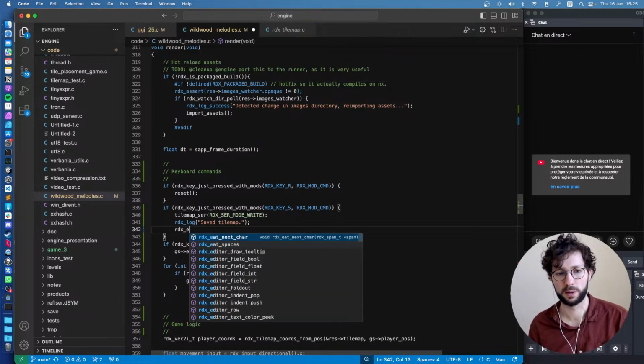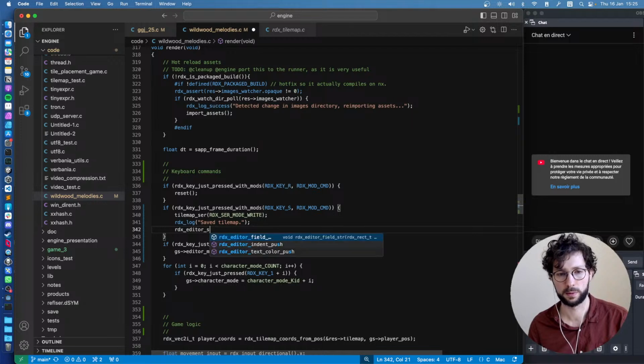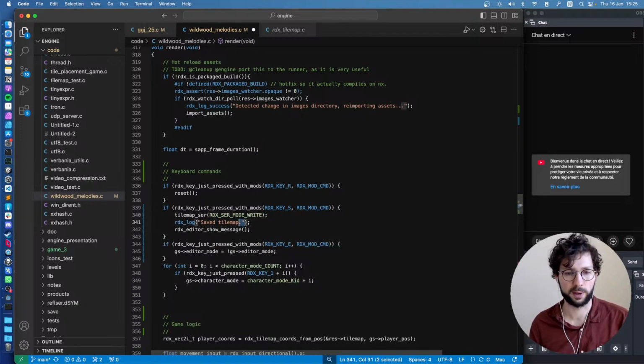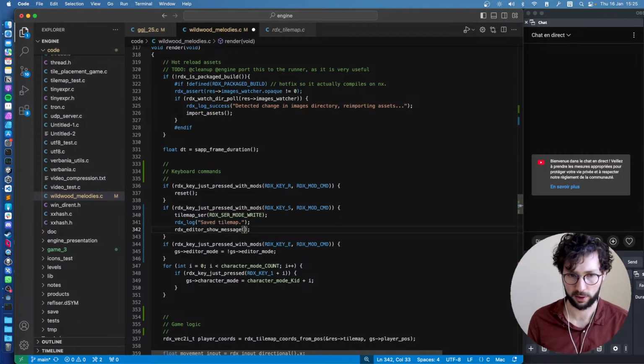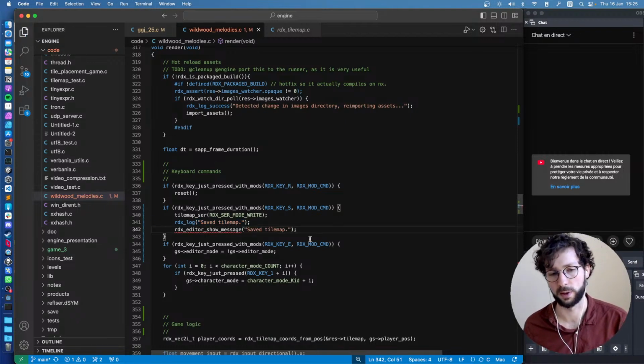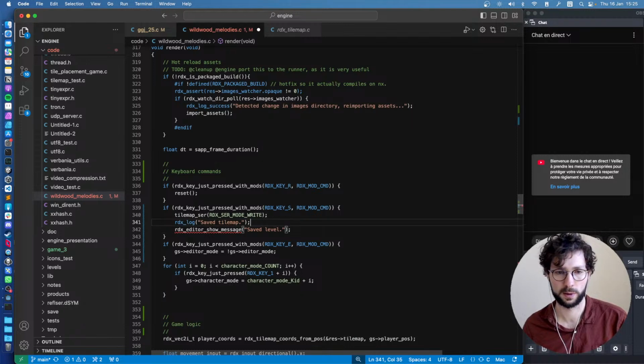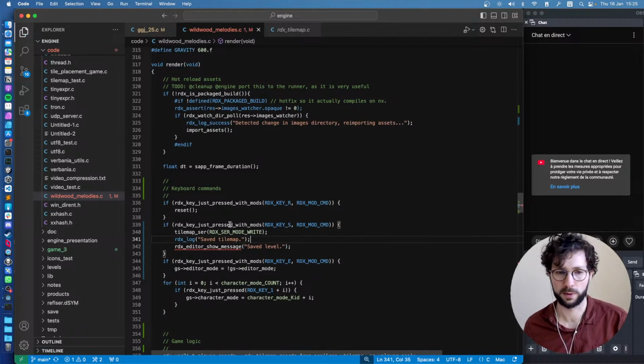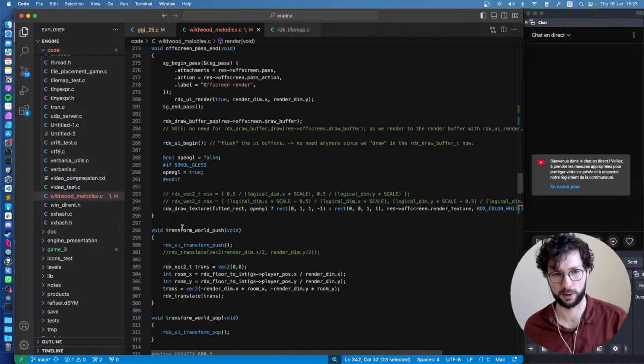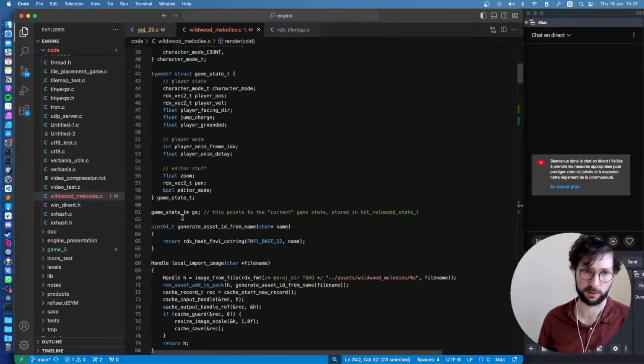Okay. Show message to display a message on the actual user interface, so we know that we saved the level. Saved level, I will call it, because later on we want to save also character positions and stuff.